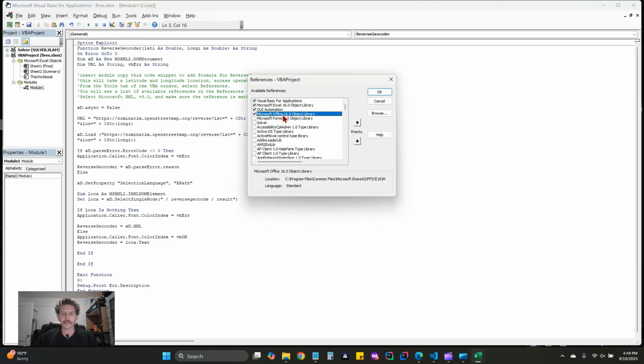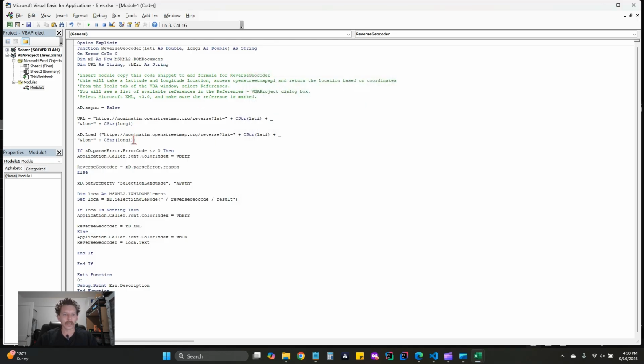There's a bunch of references we can make to code. I need to come down to Microsoft XML version 3.0. And you click that little box, Microsoft XML version 3.0, I believe, to get this little snippet to run. And there's a lot of different code you can reference. I'm not going to go too deep into Visual Basic right now, so let's save this.